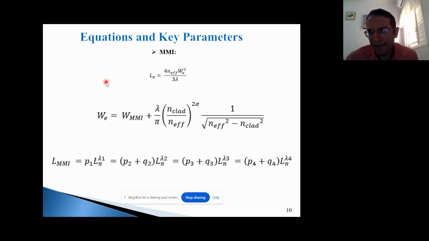Effective index is a parameter that reflects the resolution of the mode. And of course, the mode is also controlled here by sigma. If we have a TE or TM mode, it's sized differently. And here we can see how we can demultiplex or multiplex more than one wavelength using an MMI coupler. So we can do it. We can calculate it here, and we can solve it using an algorithm, or we can use a CNN model, or we can use an AI model to solve it very, very quickly.